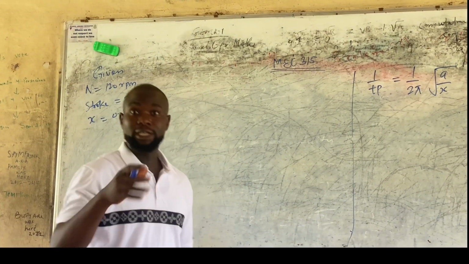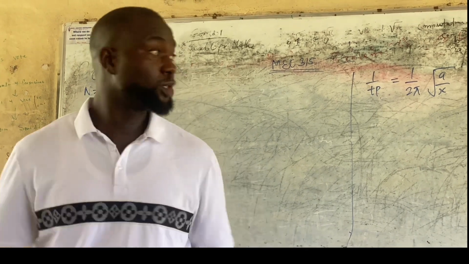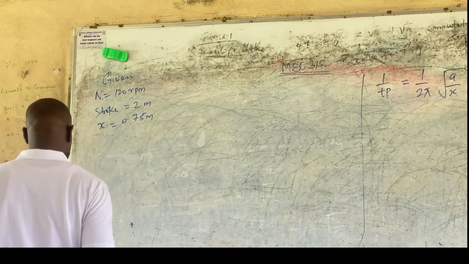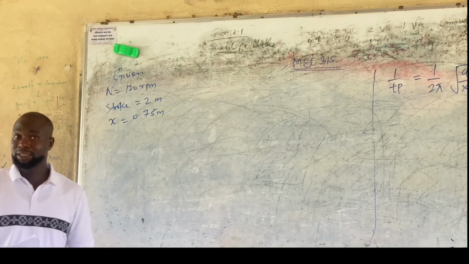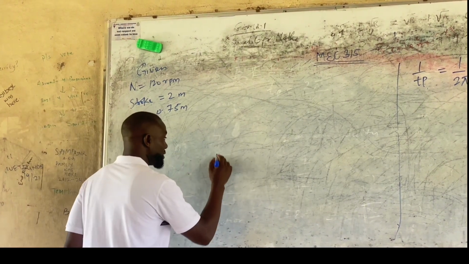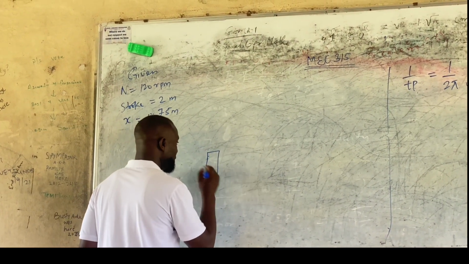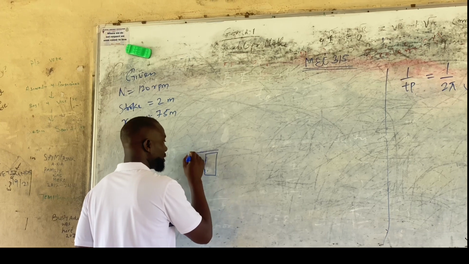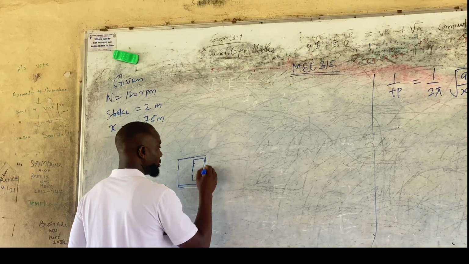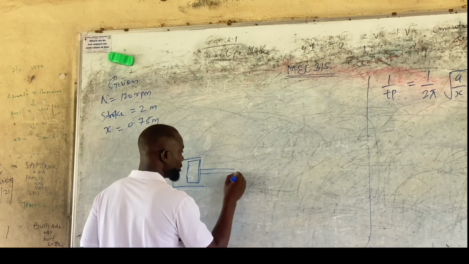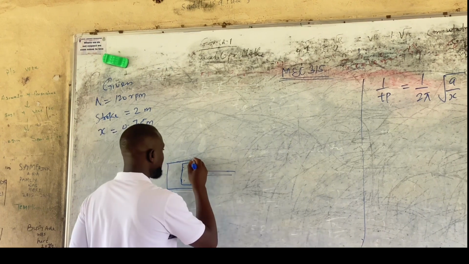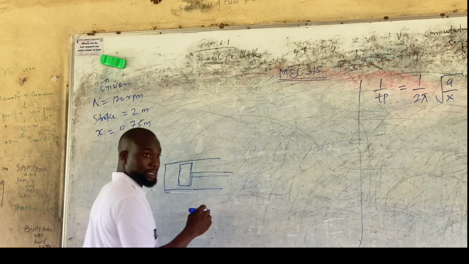The stroke is the maximum displacement. This is a steam engine, and a steam engine has a piston. We all know the piston always moves like this. It will not be going inside the cylinder this way; it will be going back and forth like this. Are we getting it?